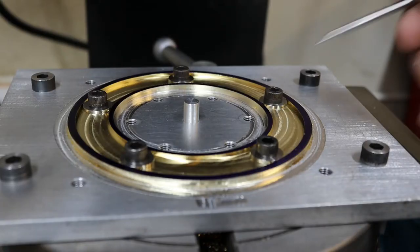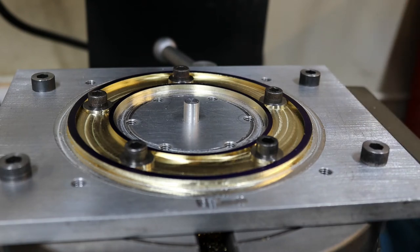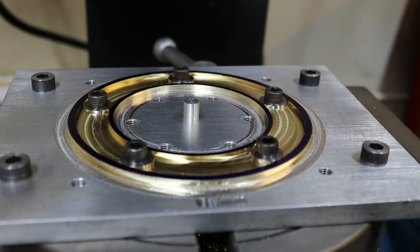The purpose of these 5 holes is so that I can take out the chapter ring should I need to, for polishing, etc. What I'm going to do now is drill three holes, one here, one here, one there, to match the dowel pillars in the clock frames.